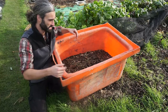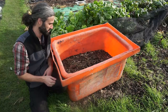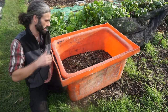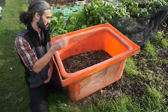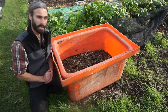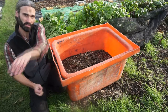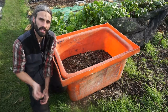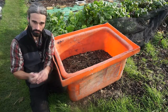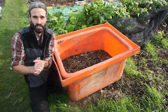Here I have more compost in waiting in this container — I think it was once a water container from somebody's loft. I grew potatoes in it, variety Aaron Pilot, very good yield. The horse manure in there was six or seven months old at the time, so it's probably about a year or more old now. I could take this manure and spread it over the allotment to further enrich the soil. I think you're getting the idea of what I'm getting across here: time management, composting, and clearing allotments can all be rolled together if you take the right approach.